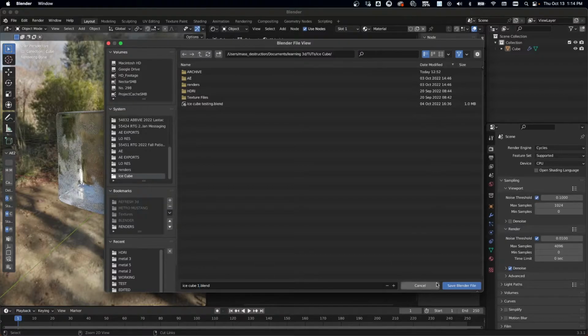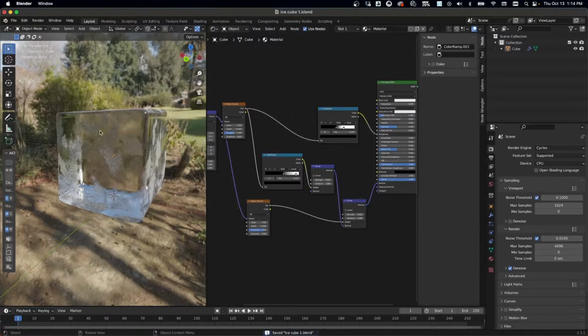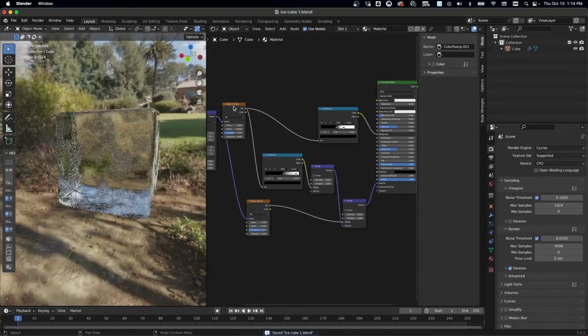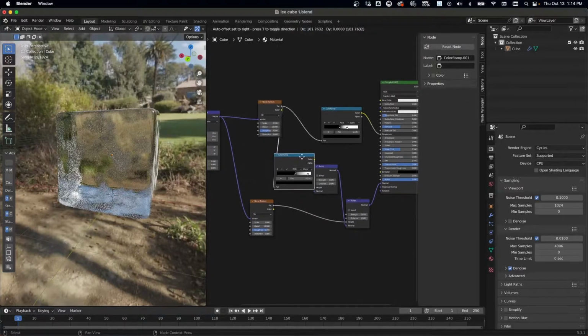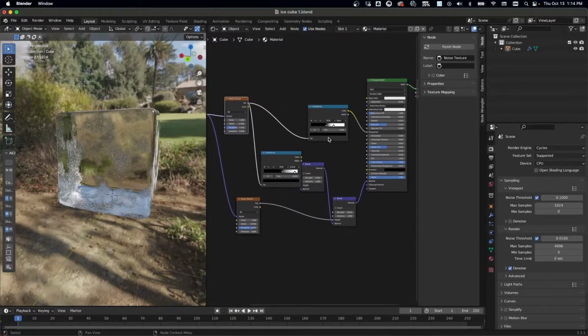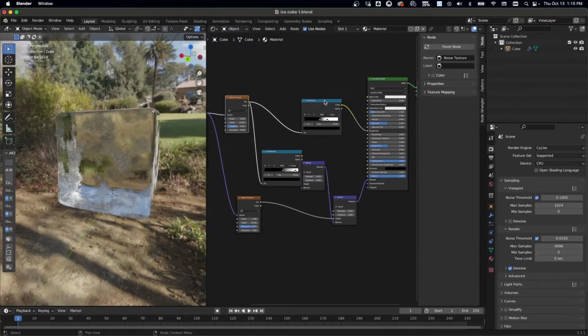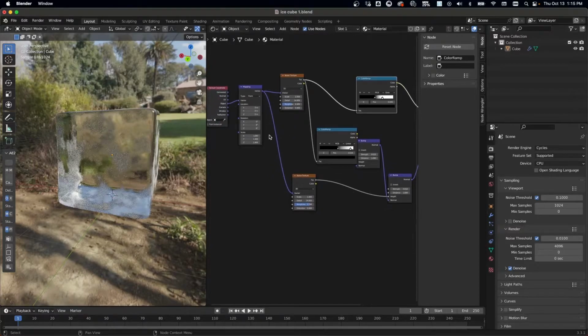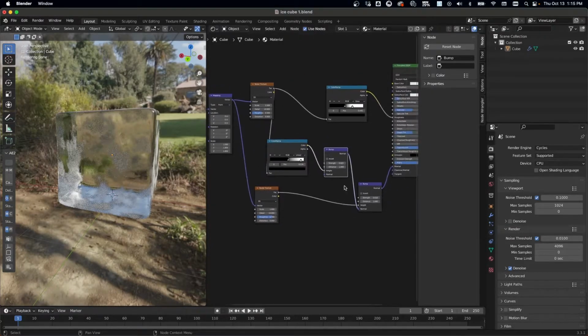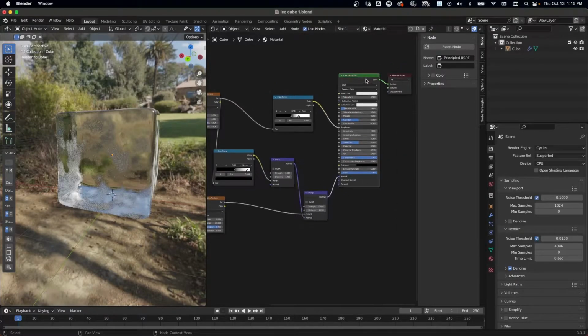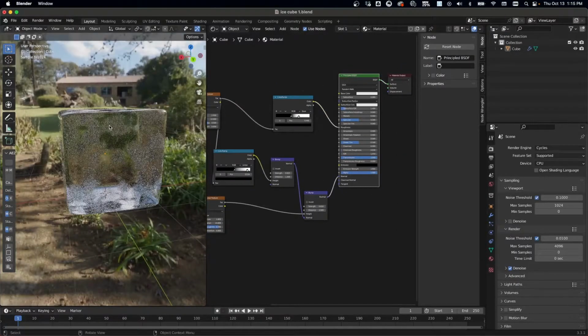Save. Okay, so there you have kind of an ice texture. What we have going on here, just to recap, is the roughness is being controlled by this noise texture that's clamped by a color ramp. And then the same noise texture is controlling a bump map. And then we have another larger noise that is being added together with those bump maps, and that's what we have into the normal. And then we have an ice cube.